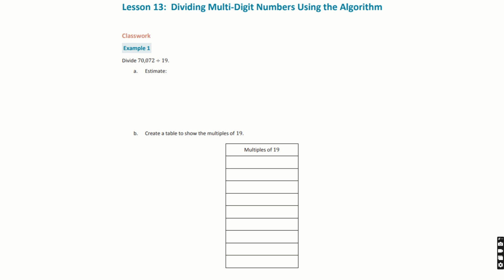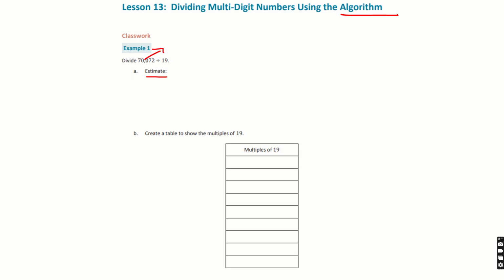All right, so with this lesson here, we're going to be dividing multi-digit numbers using an algorithm. And so we'll do it longhand for a little bit. We'll also use that algorithm to give us the information we need to do the longhand a little faster, but then also we're going to estimate too, and that's the key here. We're estimating. So from our prior lessons, we talked about how to do some rounding and then some estimation.